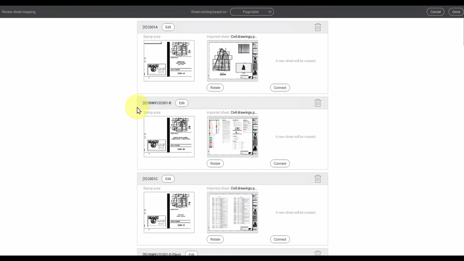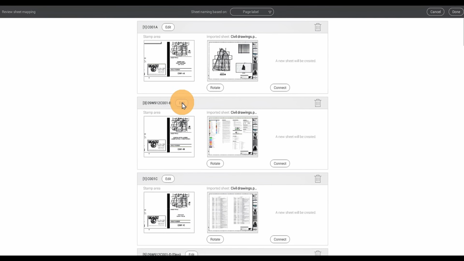So right now you look at this, and I want you to pay attention to the top. It says sheet naming based on what. So you have a few options for how to name the sheets. Right here you can see the name of the sheet is C001A, and that's the way it's naming, by page label. You can change it to a different option. They have name plus page, and they have parsed file name. You can fix and adjust all of them any way you want, so you adjust them, hit OK, and it basically adjusts it per the way that you want. I always leave it on the page label to make sure that it reads everything.